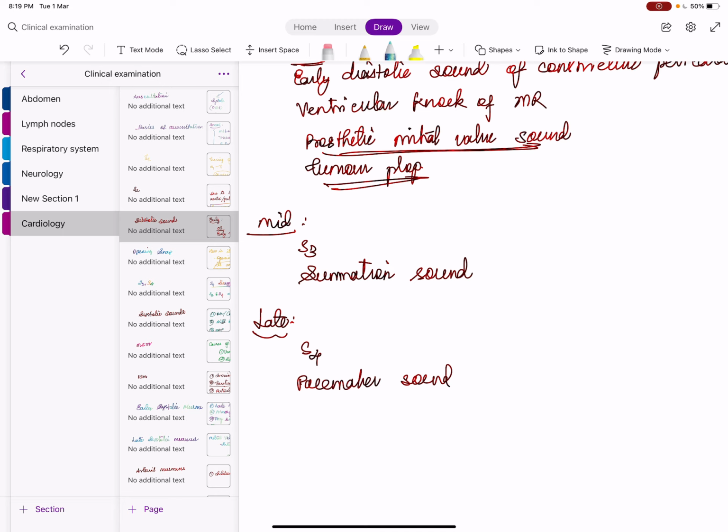That is the same reason why in a thin individual we can hear P2 very well, right? So absent pulmonary component is actually maybe physiological. It can occur in older adults. The reason given is that in older adults, left ventricular isovolumetric contraction time is increased, so the pulmonary component is accelerated, they are telling. At least remember the emphysema story. Increased AP chest wall diameter, older adults, absent pulmonary component will be there. So in older adults, if you are not hearing P2, it is normal.